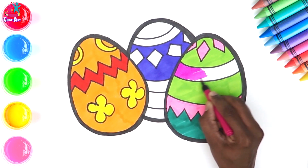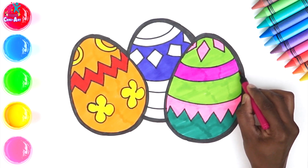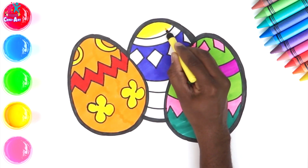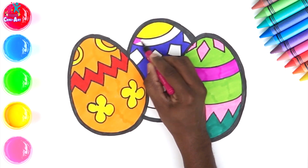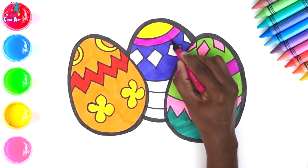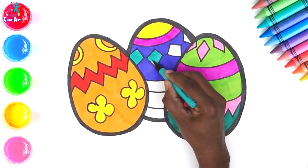You're going for a bright pink here for this segment, so again using 2 shades of the same colour. Lovely, pink and green. We're going for a pale yellow for our middle egg. And a lovely bright pink that matches up with our 3rd egg stripe. Let's go for some light blue for our squares. Again, 2 shades of the same colour.